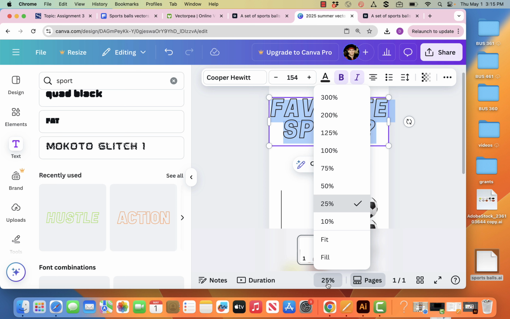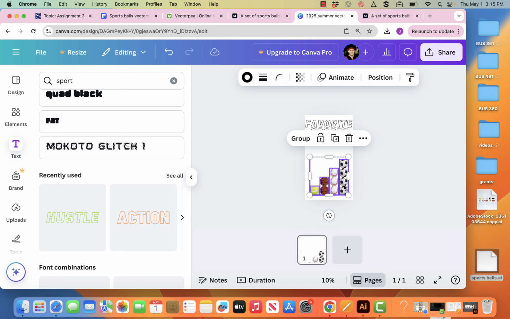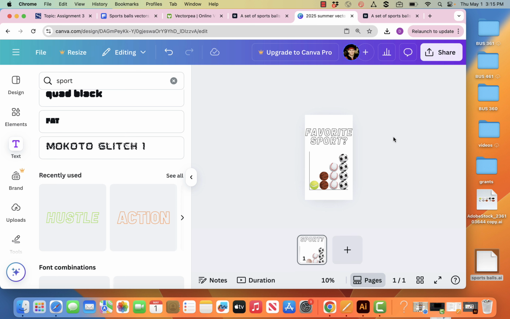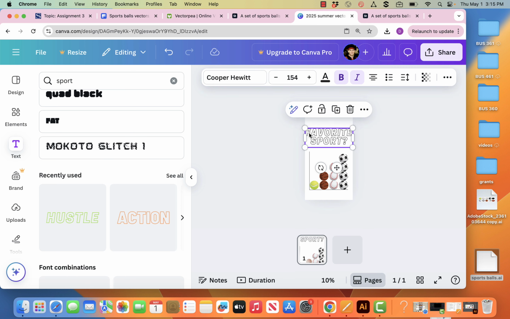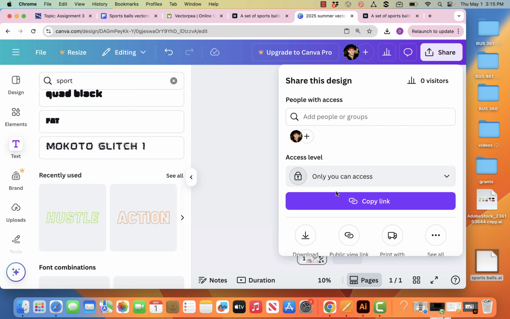And then let's just zoom out and maybe move all this stuff on the bottom up a little, and maybe move this one down a little. All right, so maybe I should make that font size, double click, triple click, Command A, select all, and then just make it a little smaller so it's not quite so far on the edge there. All right, have fun with your Canva pictograph, share it out.